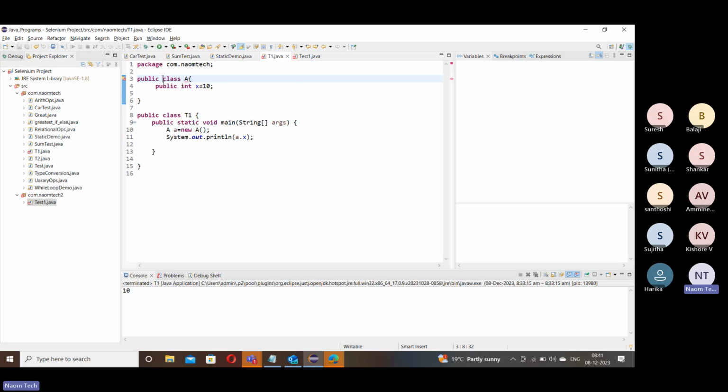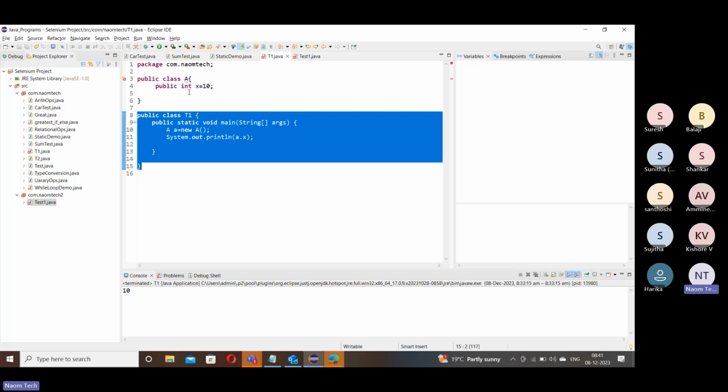Okay, then what should we do now? First, I will just comment this and say refactor this, just for quick understanding. Let's comment this, and then rename to A.java. I did this over. The error is removed now.